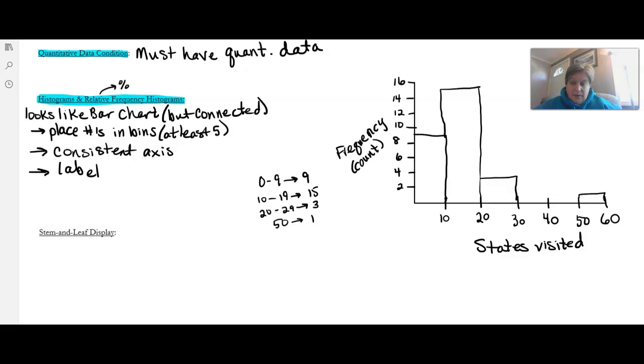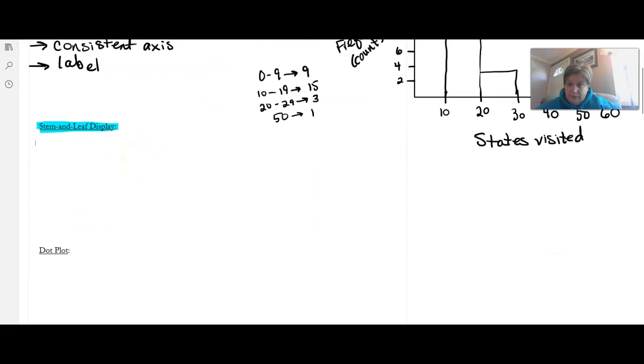And then the next one we're going to do is a stem and leaf. A stem and leaf has been taught to you before, whether you remember it or not, that's a different story. Okay? So a stem and leaf, move my screen up. A stem and leaf, here are some things that we need to know. You can't skip stem numbers. And you'll see what I mean by that in a second.